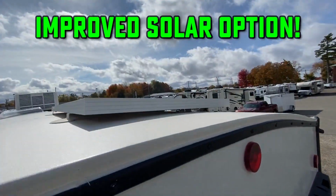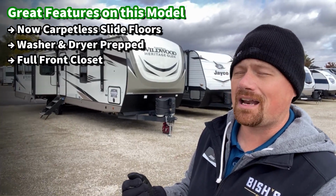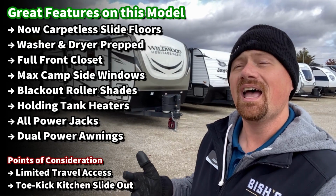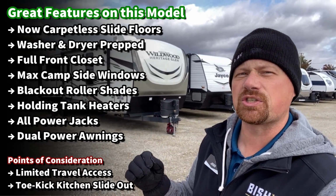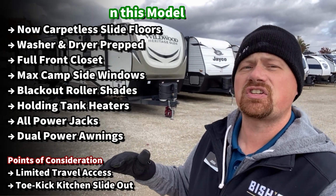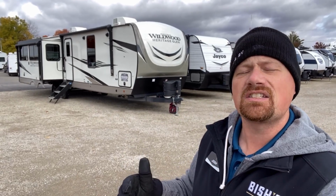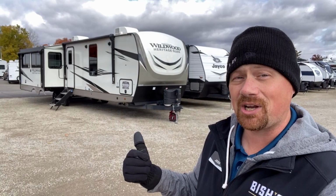There's a lot of other builders that make a floor plan like this, but this one will check a lot of boxes very well and come in a big chunk of money less compared to something like an Eagle, a Reflection, a Cougar. It's a very high value, smart target brand, and it doesn't necessarily go whole hog on everything, but I think as you'll see, if you make a list of features that you want for a big travel trailer for long time use, this one's going to check those boxes.